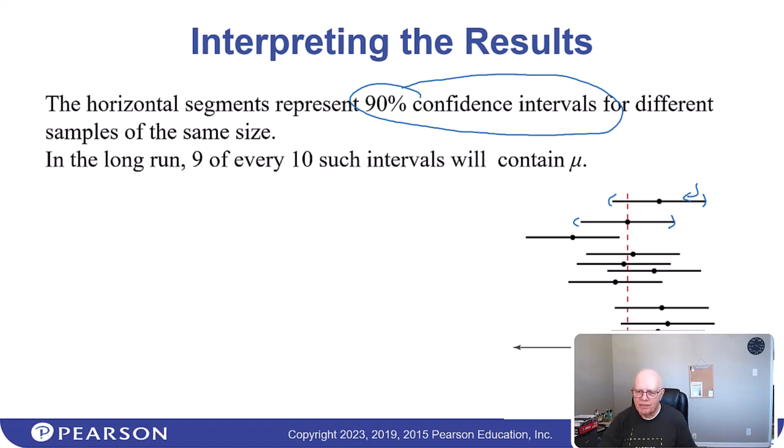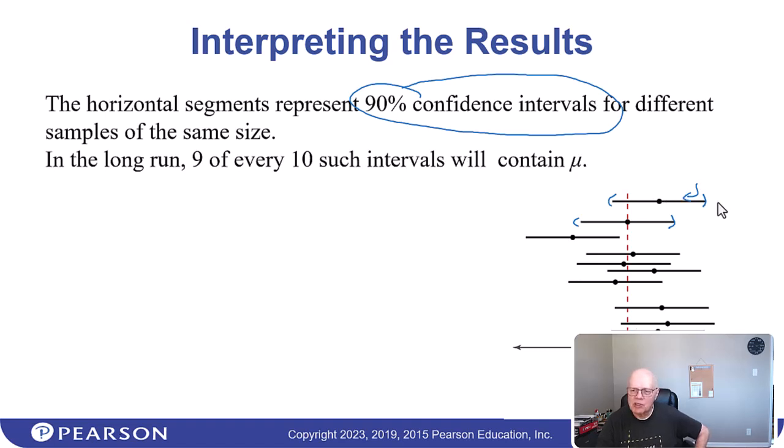Down here, we don't know what that is. Somewhere in the universe, that number exists, but we don't know what it is. We're finding a confidence interval so we can say with a certain amount of confidence that we think it's in the middle. However, notice that this is the real number we're searching for. That's what we'd like to know.